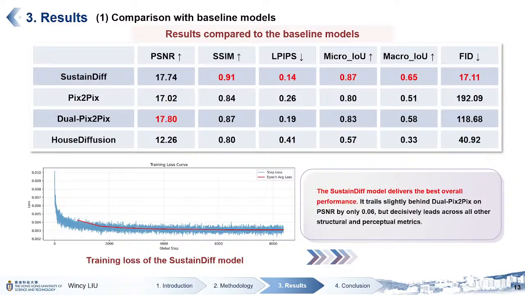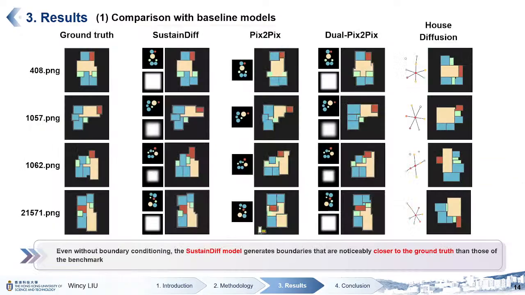And from the results, we can see our model performs as the best model almost everywhere. Even though it's not the best in some metrics, it's quite close. So we can also say our model performs almost the best. And here is the visualization of results comparing the benchmarks and our model. Here we can see that even with such an irregular boundary, our model can perform well, but the other models struggle with the walls between the rooms, or produce some redundant parts.